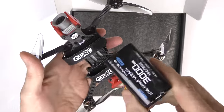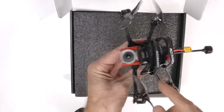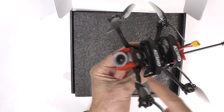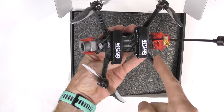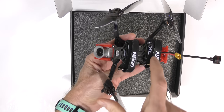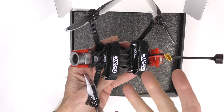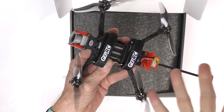So really, really good. Now I have to tell you, the one I'm holding in my hand is the top of the line model because it has a digital camera system. So you pay a premium for that. But if you're on a budget and you only have like under $200 to spend, you can get a model that is under $200. It's totally analog and it will still be long range and fly for 28 minutes.